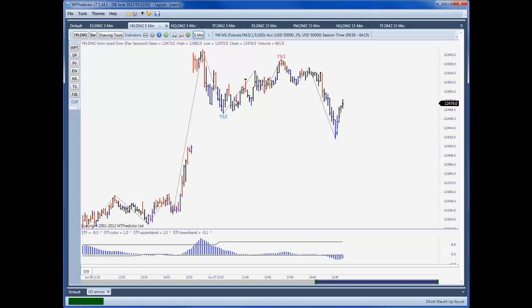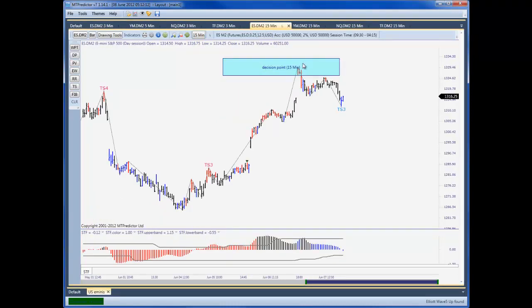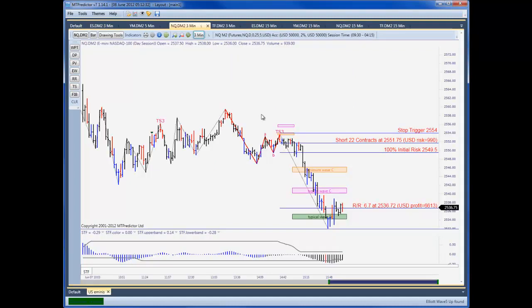So basically, whichever one of the US E-minis you were looking at yesterday, it was a very, very good day, but it was a good day because we've managed to define the large degree trend by use of the 15-minute charts in advance. So this is a very important video and a good one to review quite a few times, because it shows how we use the 15-minute DPs to project our large degree trend in advance. Once we have the markets bouncing off these, we can then use our shorter term charts to orient our trades in the direction of the large degree 15-minute time frames. And as you can see, yesterday was a very, very good day with some very, very good and large profits on the US E-minis.